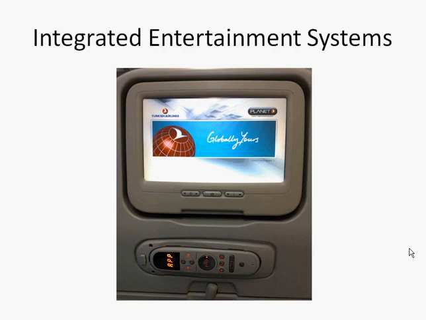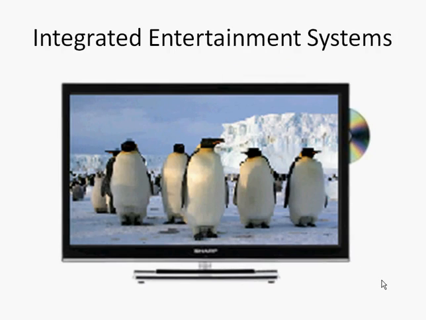Last thing we need to think about are integrated entertainment systems. Traditionally, these have been thought of as the sort of things you might see on aircraft, where you have a little television, radio, maybe a telephone, as well as other functionality built in to one system, an integrated entertainment system. But aren't our home devices becoming more like integrated entertainment systems as well? Have a think about that.